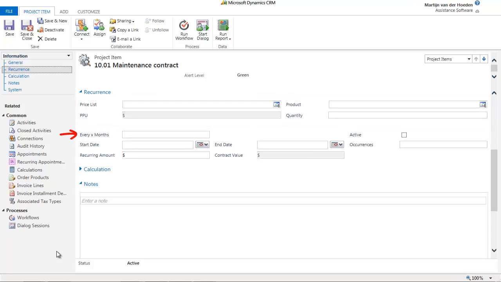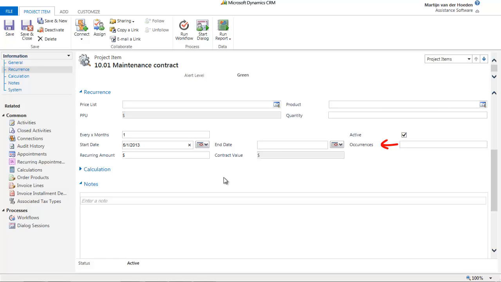The next field will define the billing frequency of your item. Enter 1. Your fees are invoiced every month. The start date represents the first billing date. Enter that date, but leave the end date blank. There is no termination date for your maintenance contract. You will notice that once you have entered a start date, PSA has automatically checked this box. You can deactivate this recurrence at any time by unchecking the box. It will stop the item from being invoiced.